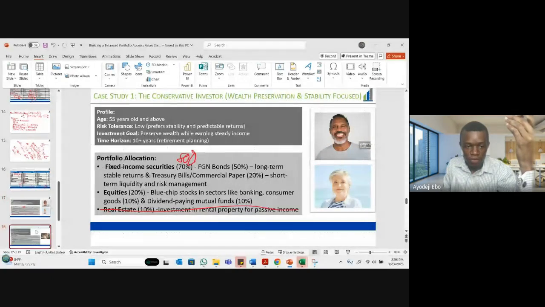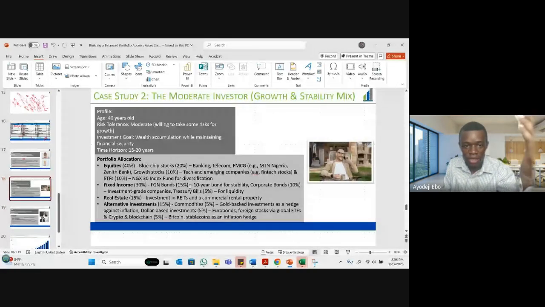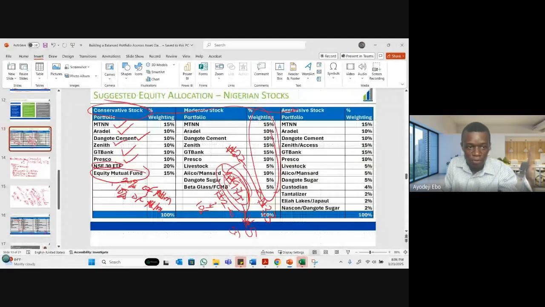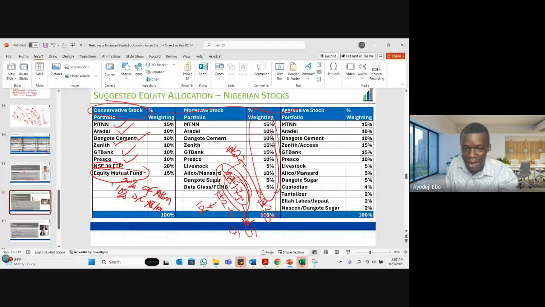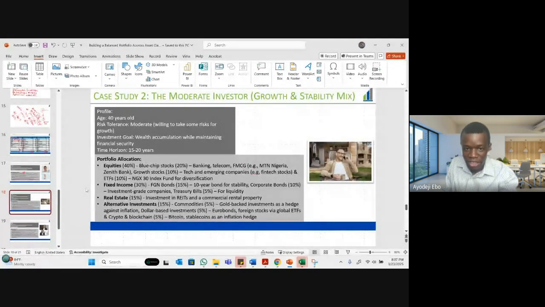So if you are a moderate investor, at the age of 40, you have 10, 15, 20 years, your mix would also be different. So we're looking at equities. Going back to when I allocated for stocks, you see there's the telecom sector, oil and gas, cement, banking, and agri sector. FMCG is there. So it is well diversified across sectors. There are some growth stocks because we are becoming moderate. Livestock is like a growth stock, so I added it here.